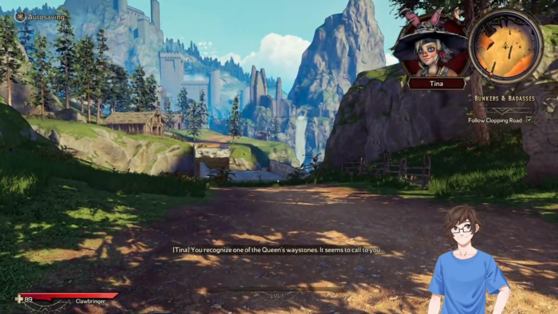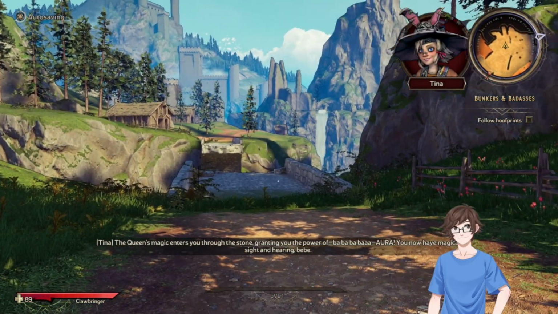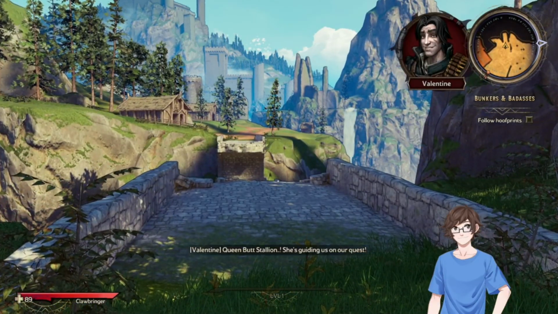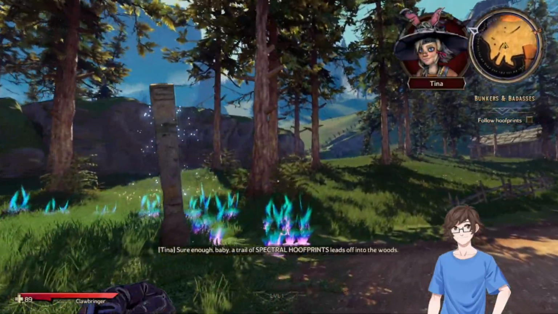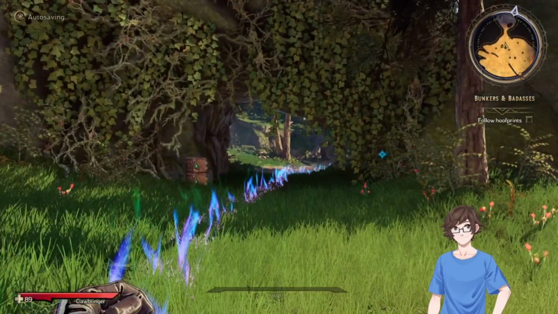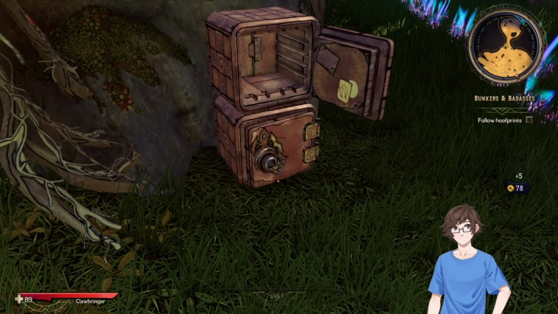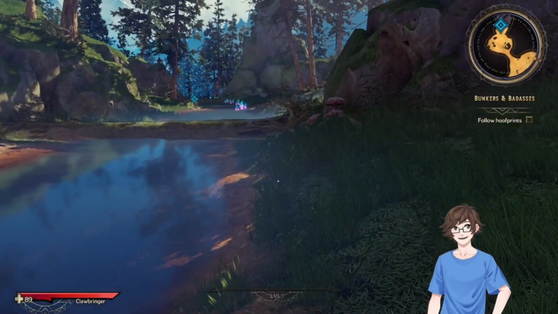Alright. You recognize one of the Queen's waystones. It seems to call to you. Waystone? The Queen's magic enters through the stone, granting you the power of... Aura! You now have magical sight and hearing, baby. Queen Butt Stallion! She's guiding us on our quest! This way. Fair enough, baby. A trail of spectral hoofprints. Oh, that's what it was supposed to do. Alright, let's go. Oh yeah, these are familiar, like vaults from the Borderlands game. It's nice that they do have some elements of the game.